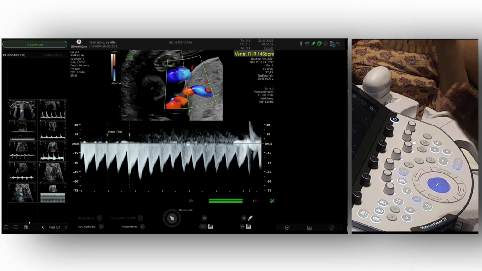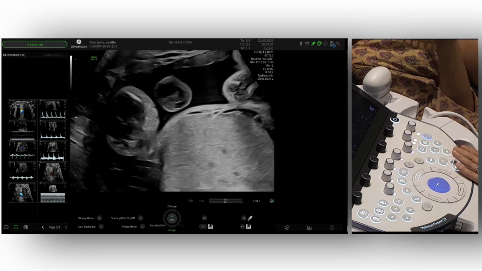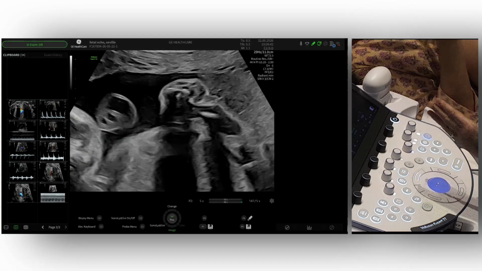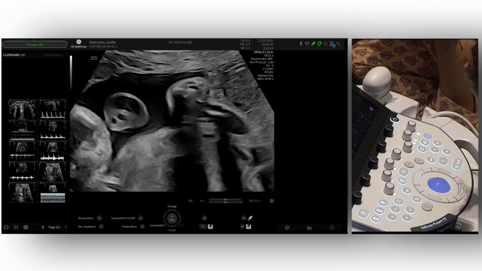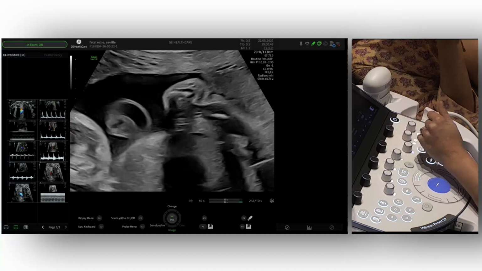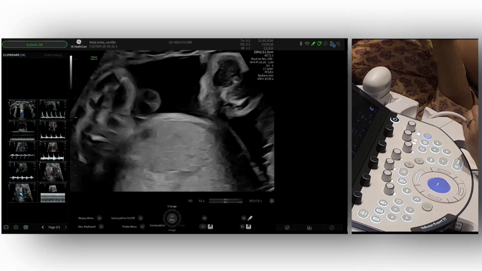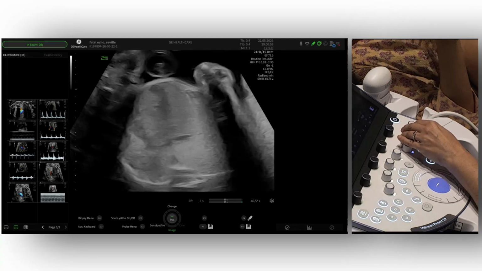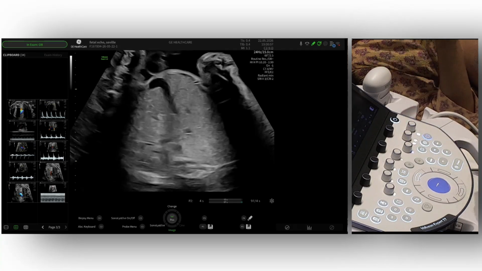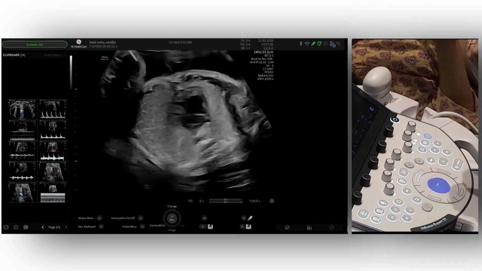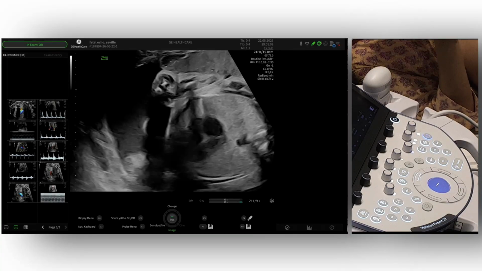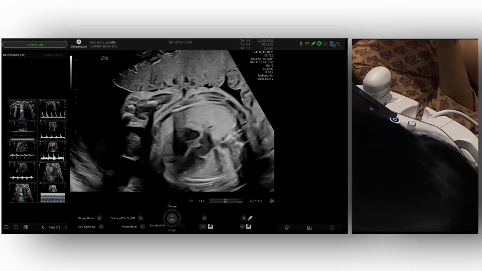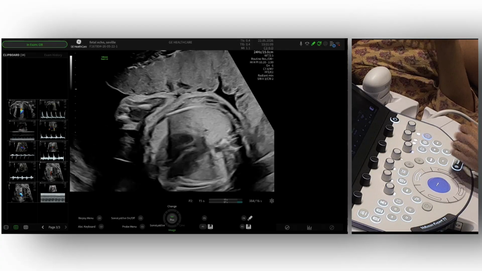And this will be the ventricular heart rate. If there is an irregularity, if there are extrasystoles, we will see, or if it's bradycardia, we will know. At least we will be able to see if it's bradycardia, tachycardia, or if there is an irregular rhythm. But this is just to start with. Then we will need to look at the same time at the ventricular rhythm and the atrial rhythm. To do so, we have several ways, and we will be able to do that with Doppler or with M-mode.